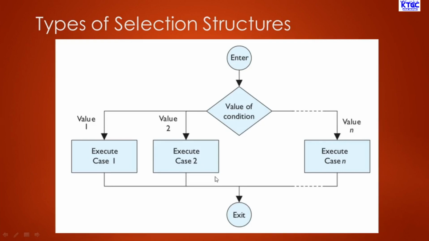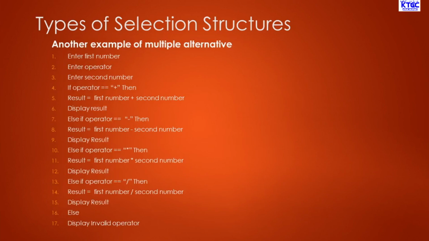Let's continue. Let's look at a typical example here. This is a typical example of a simple calculator written in pseudocode. So another example of multiple alternatives, similar to the one we just saw in the flowchart. Here we prompt the user to enter the first number. With this type of calculator, we are going to make decisions based on the operator the user enters. And here we're going to take all the 4 operators. That is the plus, the minus, the multiplication, and then the division. We're going to look at all that.